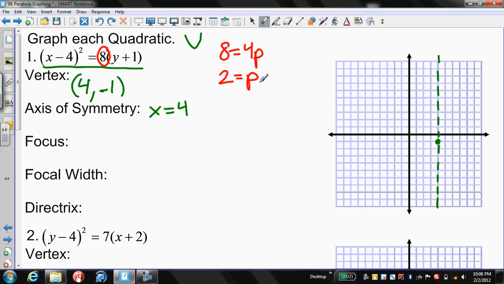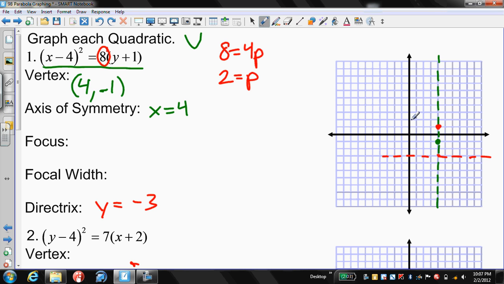So knowing that the parabola goes up and down, I'm going to go up 2 and put a dot, and that's my focus. And I'm going to go down 2 and put a dot, and that's my directrix. So I'm going to go ahead and do a dashed line through here. Okay. Now, just looking at the graph, I can say directrix is simply y is equal to, and just look at the graph, I went down 1, 2, 3 spots. So go down, I lost my pen here. Go down, and y is equal to -3.